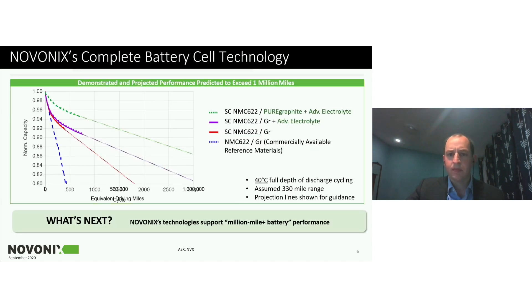This slide shows why these materials are important. The blue dashed line shows a commercial reference of NMC cathode versus graphite, which can achieve around 200,000 equivalent driving miles. When you move to a single crystal cathode technology, you can break the 500,000 equivalent driving mile barrier. Add advanced electrolyte systems — the ones we're filing IP around — and you can surpass one million miles of equivalent driving. A huge additional benefit comes from switching commercial graphite to a pure graphite material, which is really what has companies like Samsung and Sanyo excited about our opportunity to bring these materials to market outside of Asia.